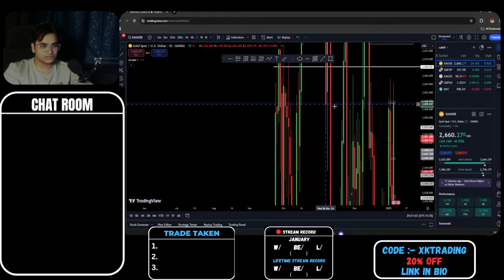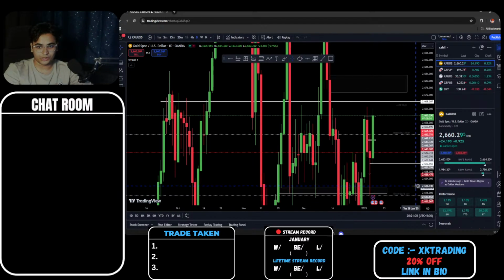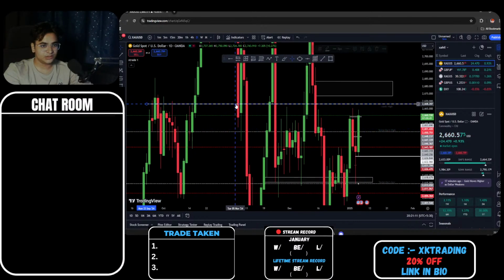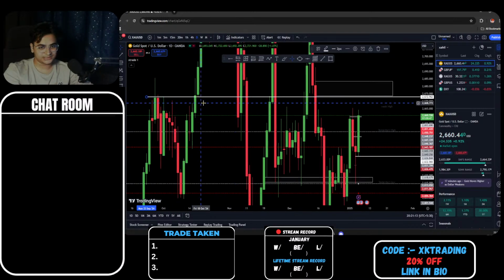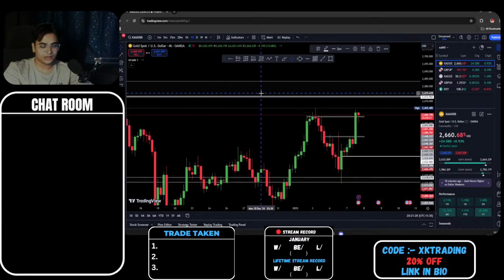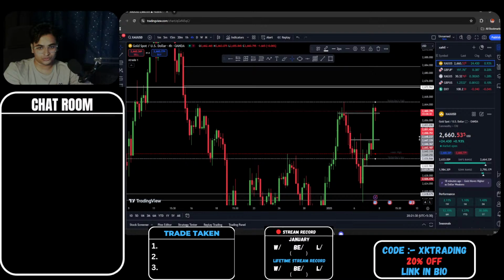So let me first jump to the daily time frame. We are really going for a bullish momentum. Also keep in mind there are multiple rejection points here: this wick, this area, this area. So this daily candle still has enough volume to reject and close back into the 2653 or so zone. Now going back to the 4 hour time frame, what do you see?